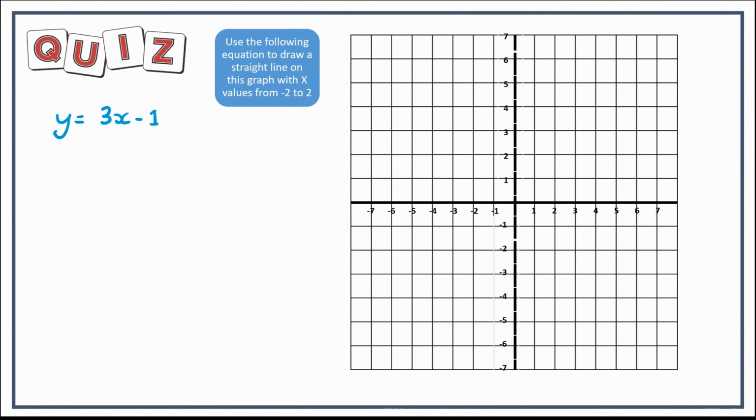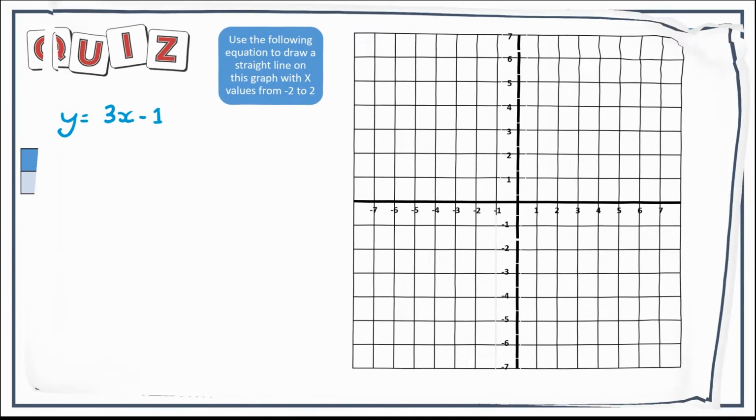Okay, guys and girls, it's time for you to give it a go yourself. There is only one to do here, so I haven't drawn out the table. Please draw out your own table. I've said from values from minus 2 to 2, just like what we've been doing. This is kind of a question you might get. They might not always have the table for you to copy out. But anyway, give it a go. Come back and see if you're correct.